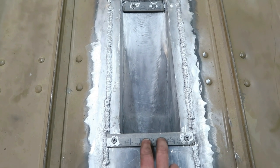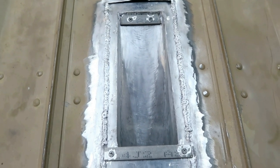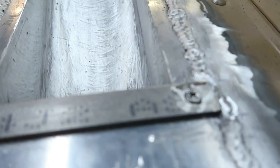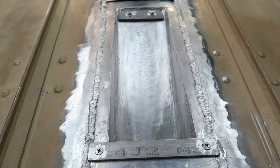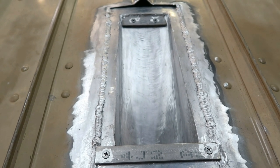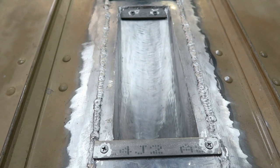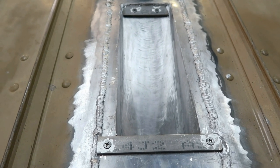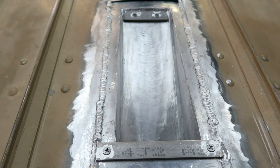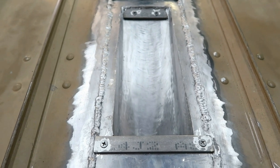Make sure that the brackets are cut to fit and modified just right so that they fit as best as they can. Flush mount bolts, I drilled them. A note to make for anyone that's going to be doing this type of work, making your own jet intake system like this from scratch: the intake grate is extremely important. I would absolutely say you do not want to make this thing out of aluminum. If you look online, all of the failures people have had was because they made them out of aluminum.